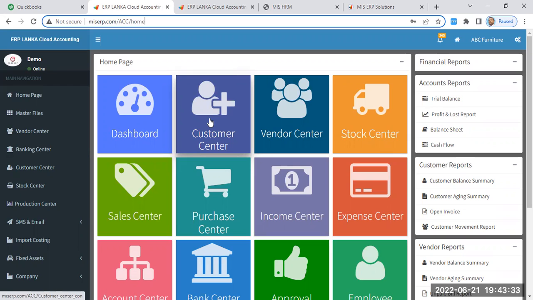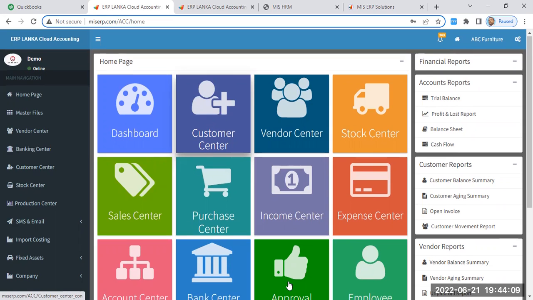That's the most secure method. So nobody can access from anywhere. Only Nitya, and Nitya also can access only from a particular computer. Other computers, they can't access. We can provide restrictions like that. But in QB we can't do it like that. In QB, if you have a username and password, you can access from anytime. But with this MIS system, we can secure up to that level. You got the idea?